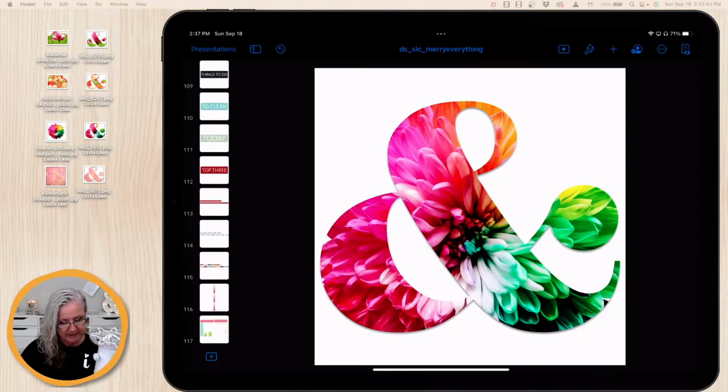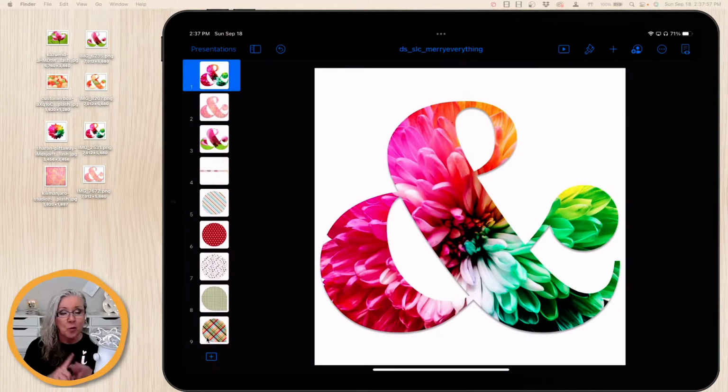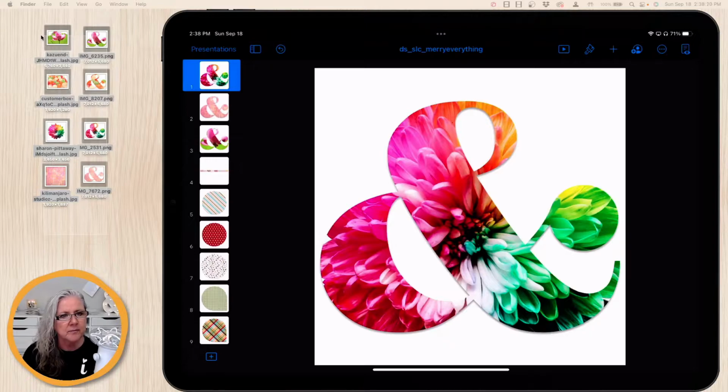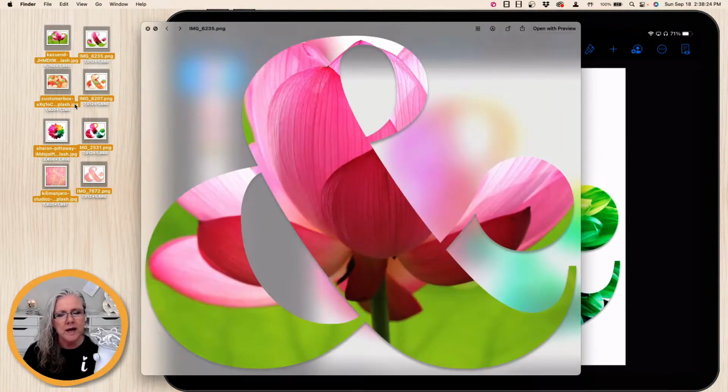And so let's see, how many do I have? It looks like I've got about 117 stickers in here. I'm just gonna show you how I do it with one iDesign shape, and this would be consistent for every iDesign shape that is included with any package from the iStore. All right, so let me just show you how I do this.